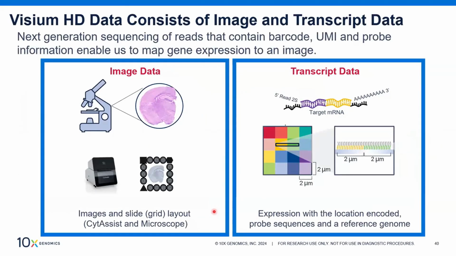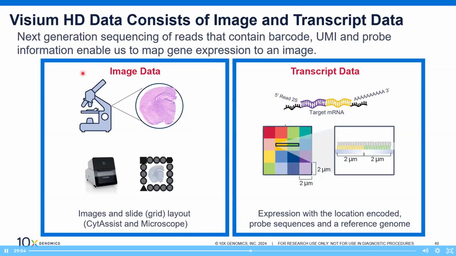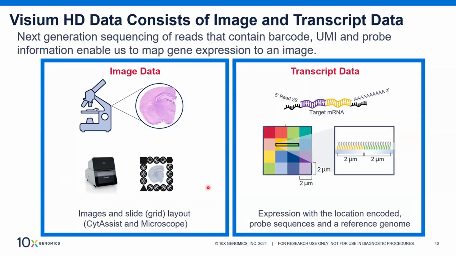Okay, but basically to get there, we need to dive into a lot of data. So we are performing spatial transcriptomics in this assay. At the outset, we already have two types of basics we look at: imaging data and transcript data. From the images that you take yourself, a high resolution image, and an image that the CytAssist takes itself, and from the slide layout, we already have a couple of layers of imaging data that we're working with.